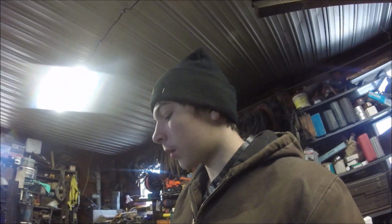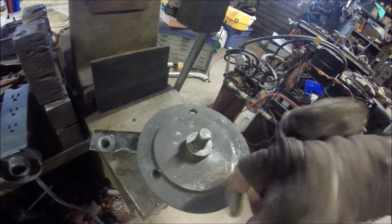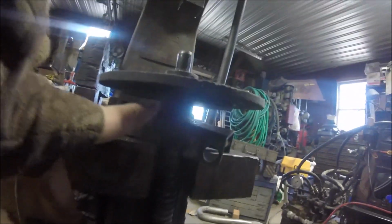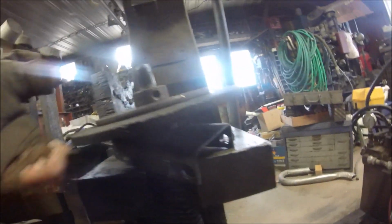Nothing was sliding. So I took it apart and put anti-seize on. I got the shaft for the plates. These here plates. I had to put it on for the pilot bushing, keep that from wearing out. And on the shaft from like there up. So this plate don't move, but this here plate does. Free riding, kinda. And that's the one that has to move freely, and it wasn't. So that kinda fixed some of the issues.